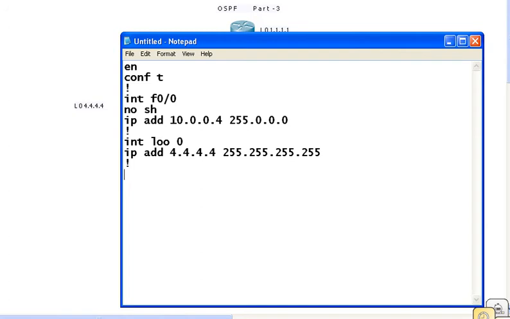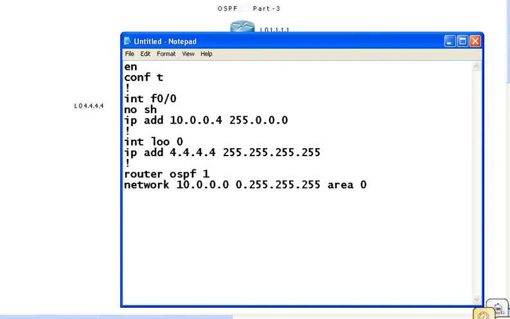Router OSPF, the router ID is 4.4.4.4. Network 10.0.0.0 with wildcard 0.255.255.255, area 0.